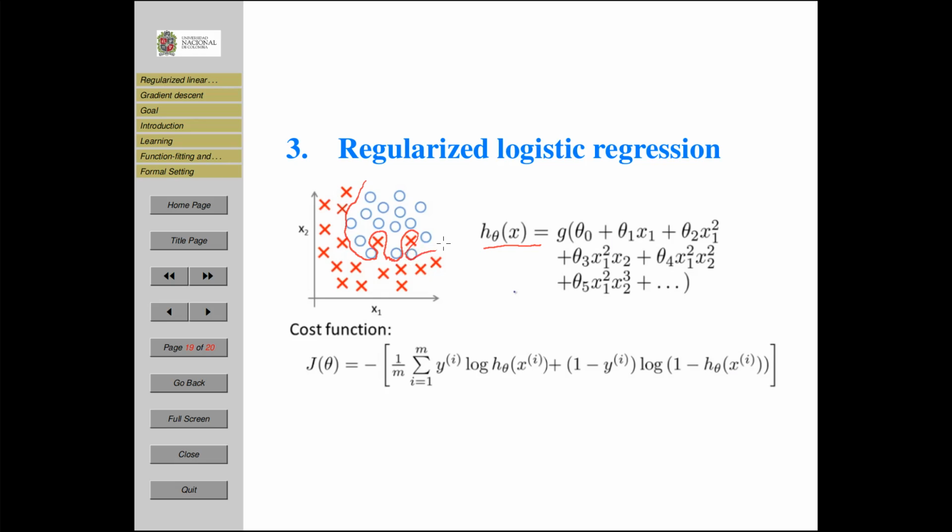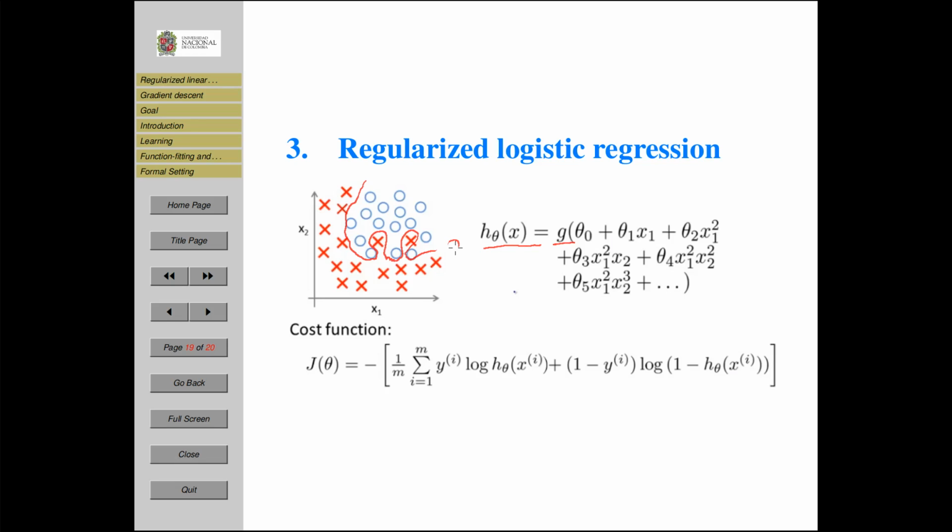So here g is the sigmoid function. As is well known, a hypothesis is proposed whose decision boundary is a complex and extremely contorted function that really isn't such a great hypothesis for this training set. And more generally, if we have logistic regression with a lot of features, not necessarily polynomial ones, you can end up with this kind of overfitting.